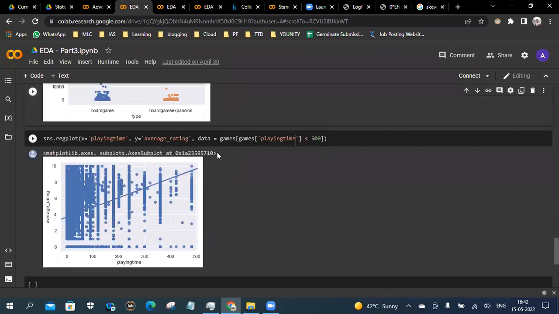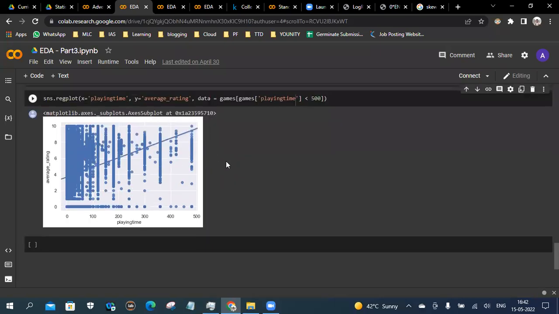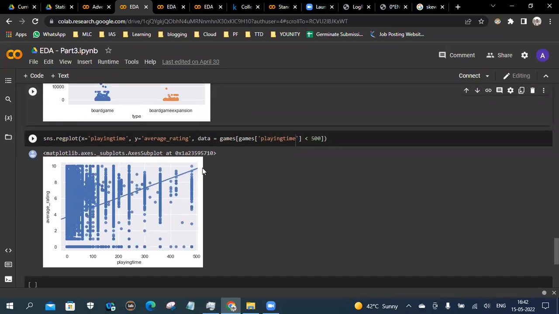Similarly, you can also plot regression plots. The regression plot tells about the density of the plot, the density of the line equation. So what is the exact density you get from the scatter plots? Here we are taking less than 500 points. If you take all the points, it is going to be very dense, and you may not see these points, right? But here you can see some of the points are lying and some of the points are very dense, looking like a line. This line gives us a combination of all these points.